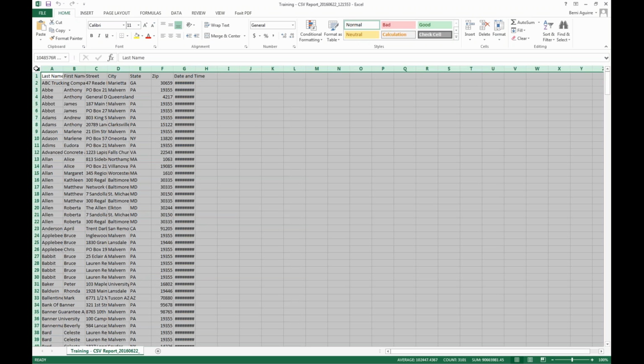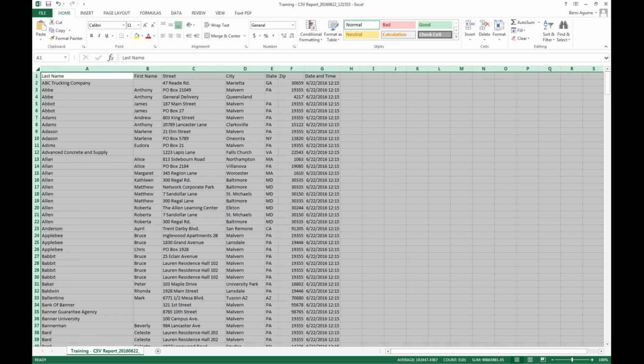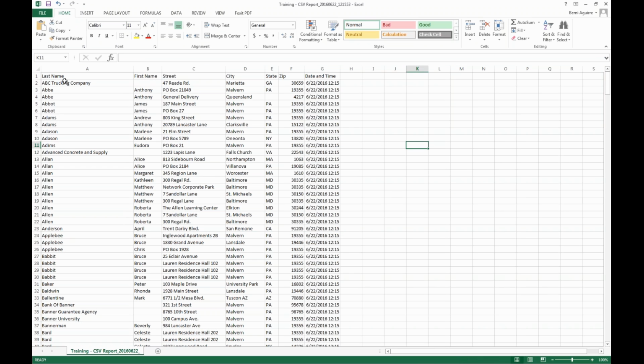So we're going to go ahead and choose our required parameters and launch our report. Alright, and here we have our CSV report. Let me expand our fields, and you can see we have our fields selected, and our column headers have been adjusted to the way we adjusted them in our CSV report, and we have our date and time field.